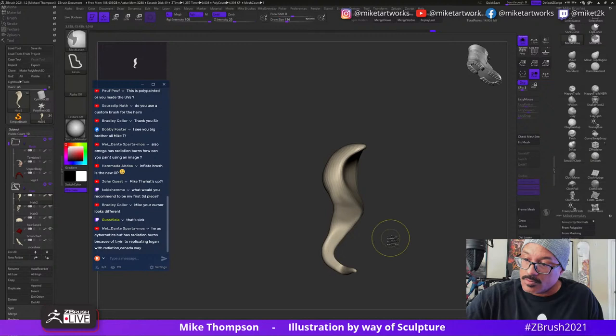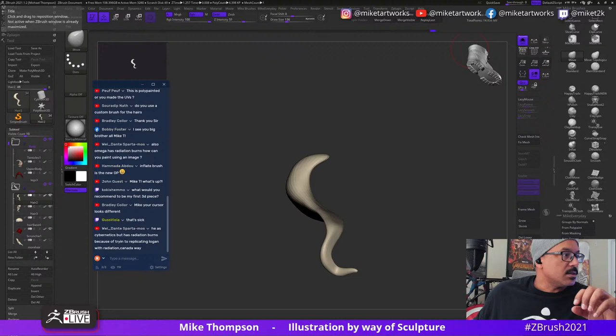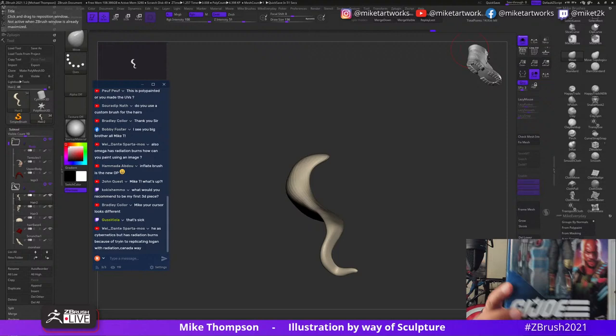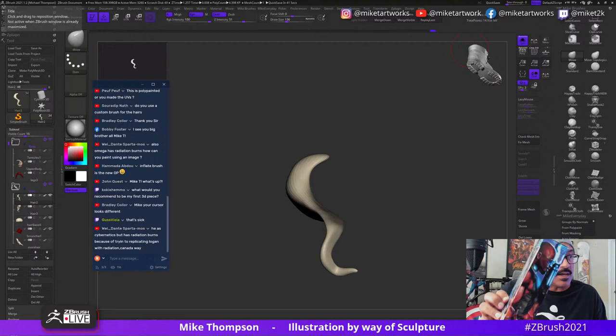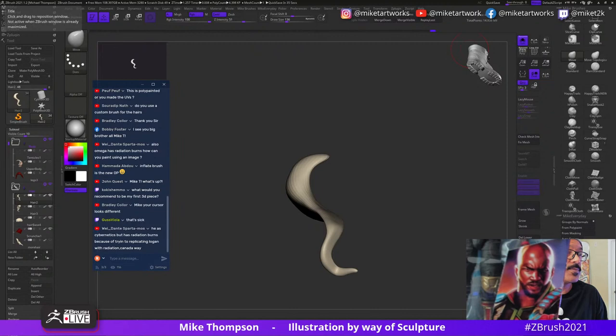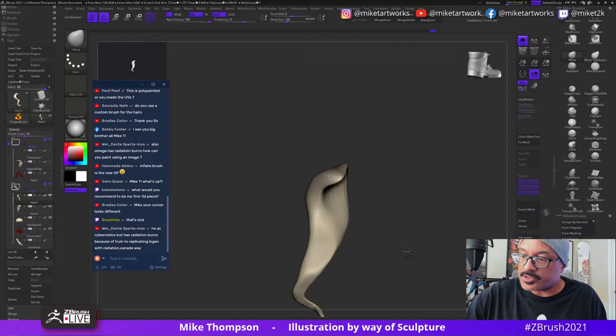Oh, wanted to show you guys. Let me do something real quick. So I just found my Hasbro G.I. Joe artwork out in the world and picked this thing up. This is my Roadblock. So this is what I do for a living, you guys. People ask me, hey, you paint too? Yeah, this is how I make my money, is doing this kind of stuff. Painting stuff, and now sculpting as well.